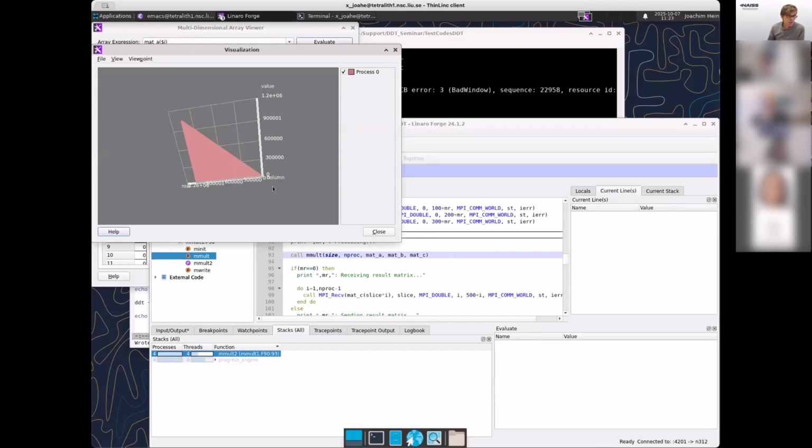This is in particular for matrices. This is actually very, very helpful if you want to debug. If you know how the matrix is arranged, if you know what the data should be like, you can check very quickly that there are no outliers.